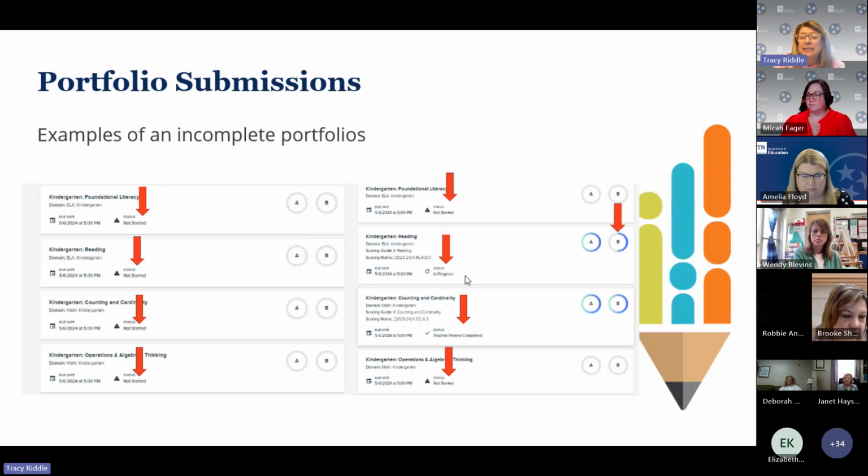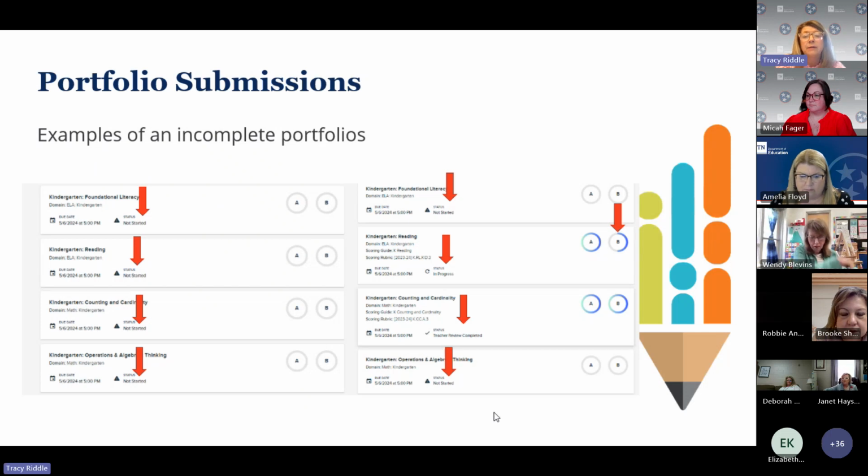The reading collection is in progress because the point B still has a piece that's missing. This most likely means they have not self-scored. Counting and cardinality is complete, with complete circles at A and B, and then operations and algebraic thinking is not started. So this teacher can see on their screen that they only have 1 complete collection. And again, in order to be complete, all 4 collections must say teacher review completed.